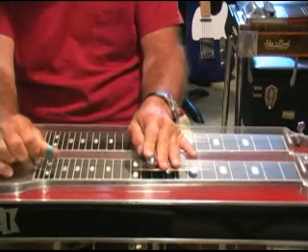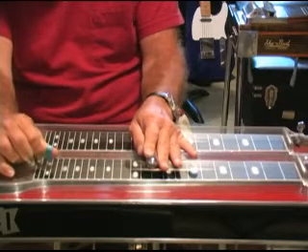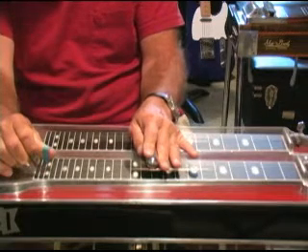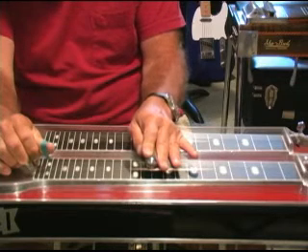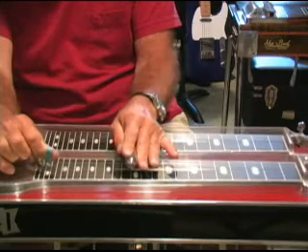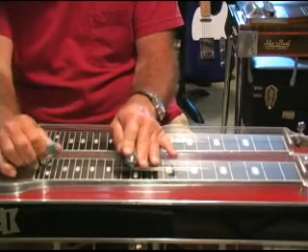Then we're going to switch over to the C pedal — this is all played on the 4th string for a minute. That note is gotten by hitting the C pedal, then the 3rd string. We're just pedaling on and off that C pedal, then hit the 3rd again. Then pedaling off the 4th string with the C pedal, slide up to the 12th fret, pedaling on the 5th string. Pedals are down, 3rd string, lay off the A pedal, on the 5th string, then hit the 6th with the B in. So that's the break.